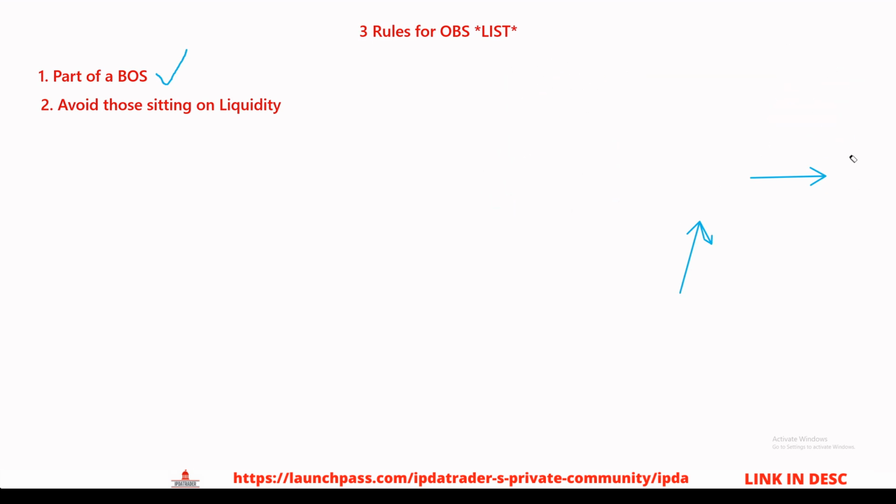Okay, so let me get rid of this rather quickly. We can do this, we can do this, and we can do this. So for rule number 3, I've talked about this quite a bit as well. Discounted OBs. It's so simple to understand. Higher probability. Okay, so you have to be measuring the legs that you're working with, okay?